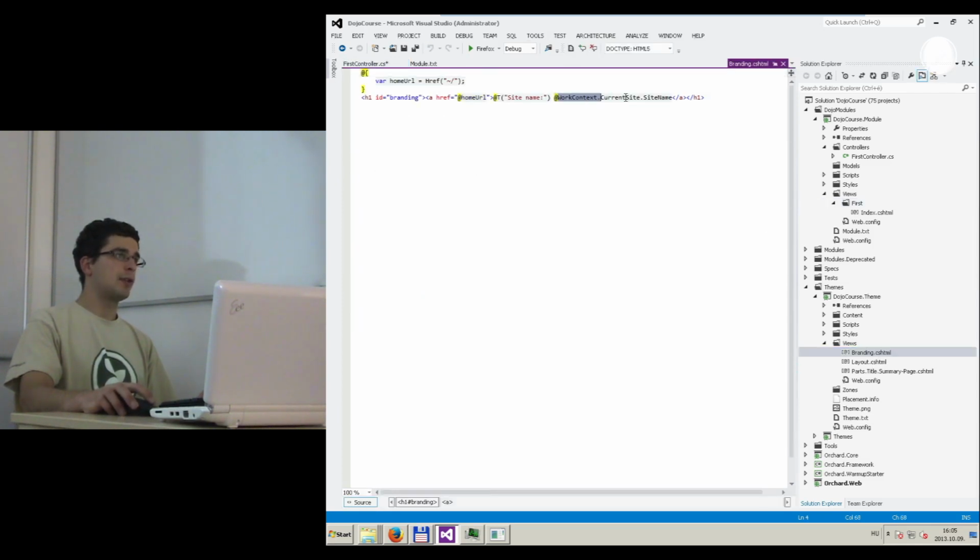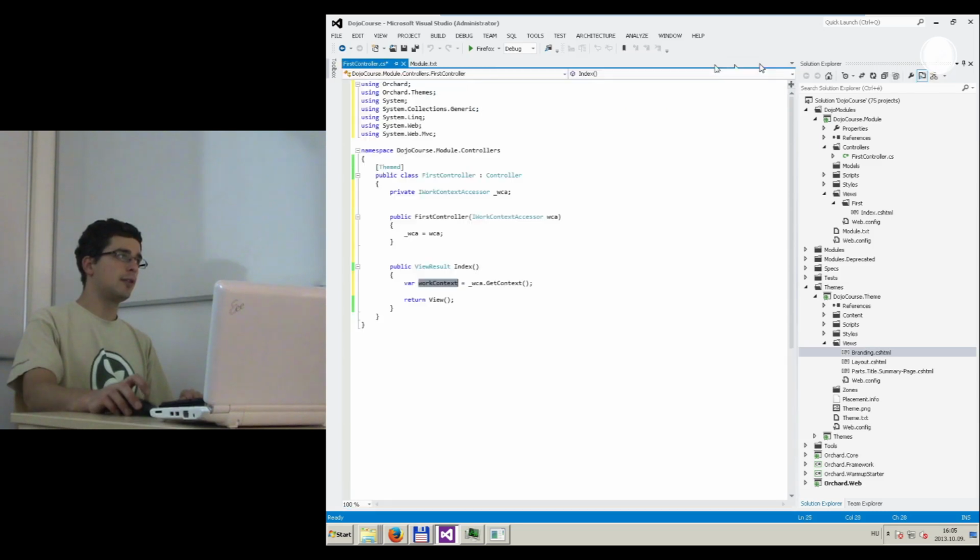So here is WorkContext.CurrentSite.Name. This is the same work context object. Judging from this, you can see that the work context really is some kind of a global object that stores global configuration data that's needed for the context of the application.